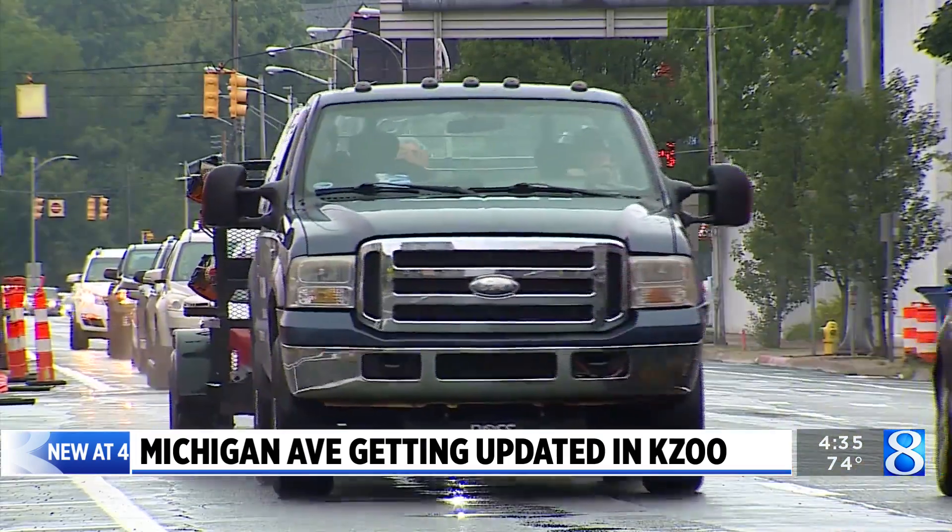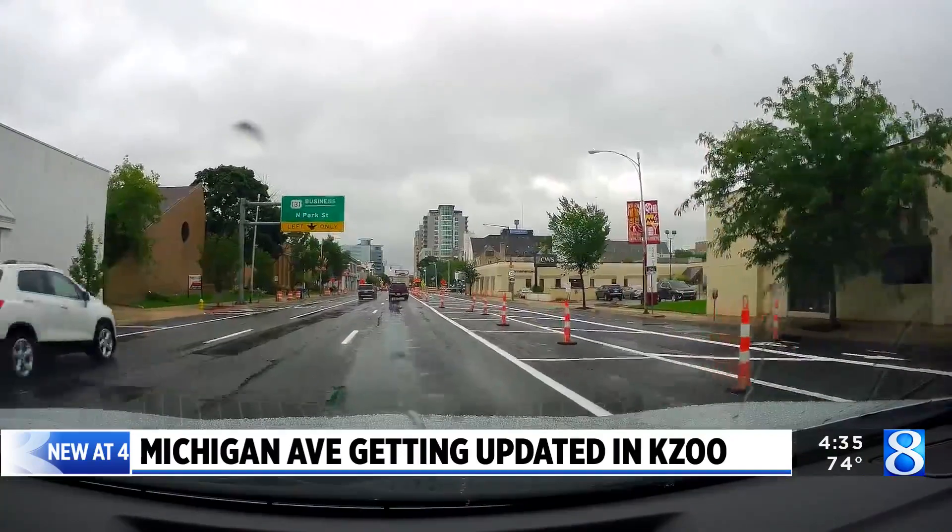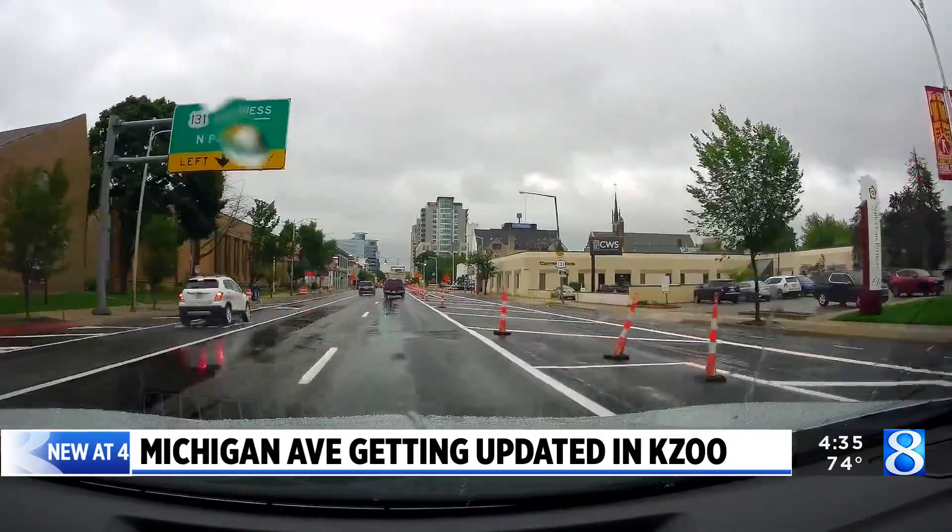Probably not as much traffic as we would like, but the traffic was so bad on Michigan in terms of safety that bicyclists certainly didn't want to go down it. City traffic engineer Dennis Randolph says two major crash factors along Michigan Avenue come from drivers speeding as fast as 80 miles an hour and others dangerously cutting across multiple lanes to make their turn — a lot of weaving and dodging.